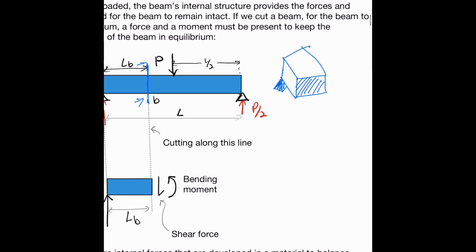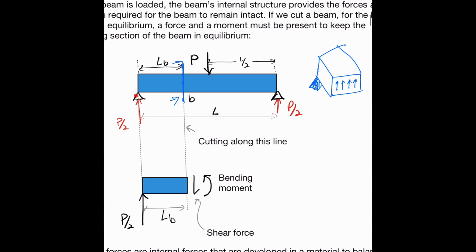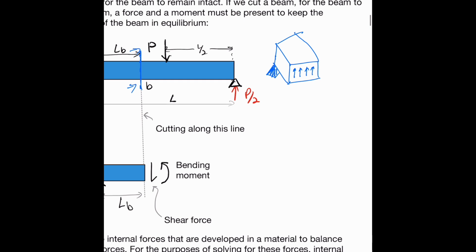If you were to look inside this beam, at this cross section, you would see that we must have some upward forces that prevent this chunk of beam from sliding or breaking away from this chunk of beam. Because here we have the force acting down, here we have a force acting up. So inside here, we're going to have two surfaces that want to slide over each other. And if we recall from the introductory lecture, forces that slide over each other, that are parallel to a surface, we call a shear force.